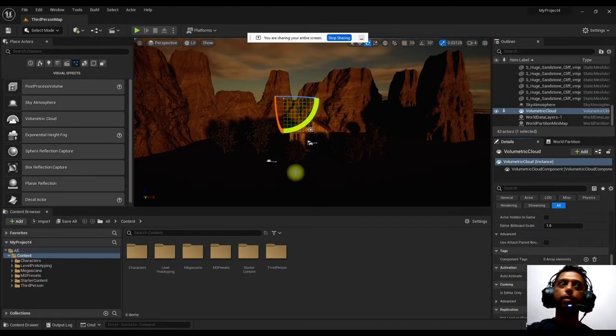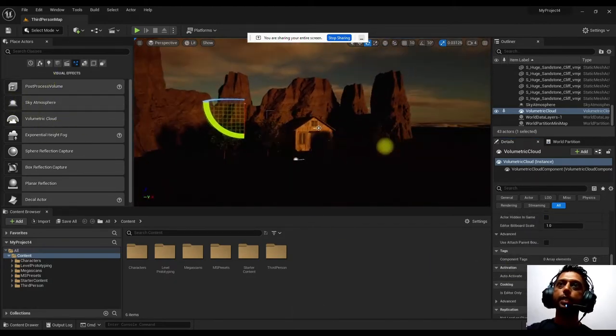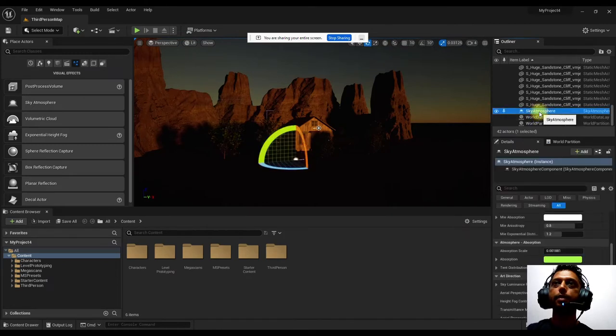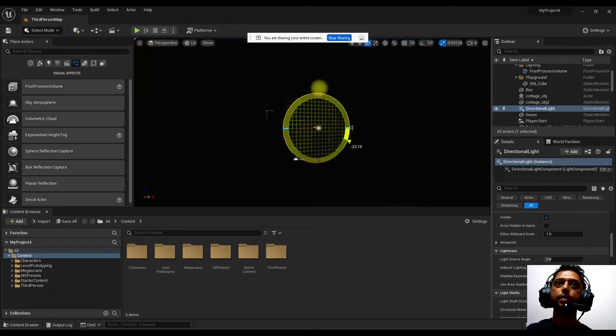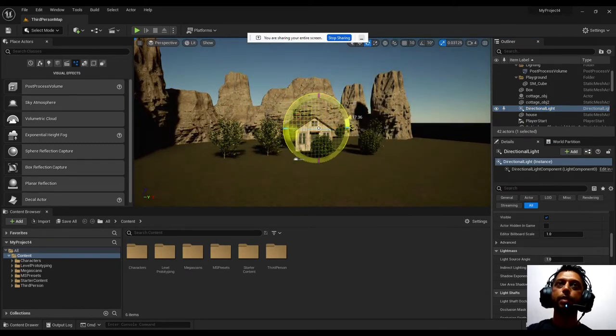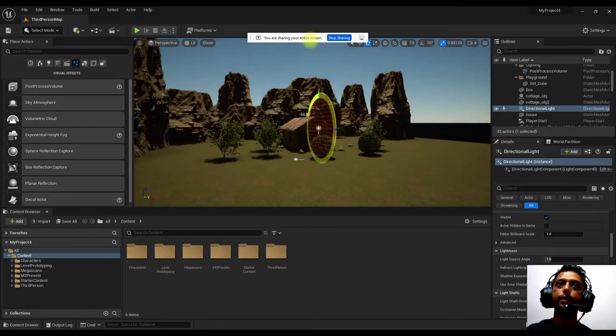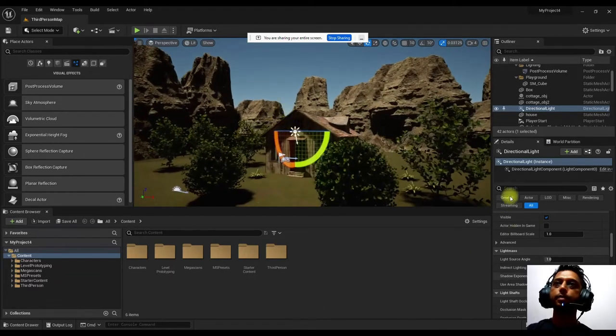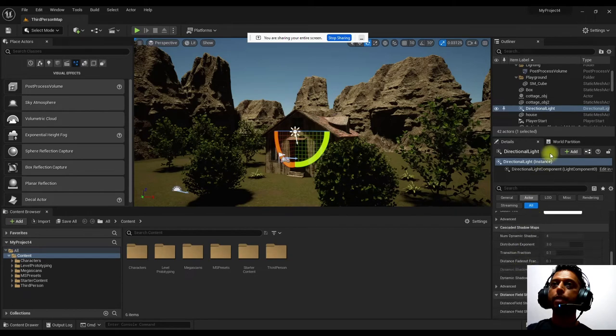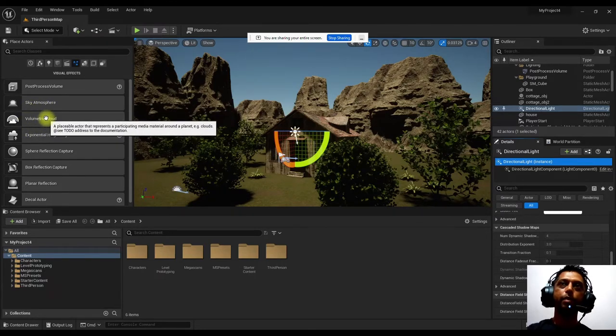Each of these attributes I add over here, we can see the effect. If you want that cloud, you can add that. If I don't want it, I can just delete. I want to make it like daylight right now, so go to the directional light and let's rotate it up to get total daylight. Let's fix it a little bit like this. So this is the light which we are using now. Just by adding the directional light, and as soon as you add the sky atmosphere and when you add this cloud, you can see what all things will happen over here.